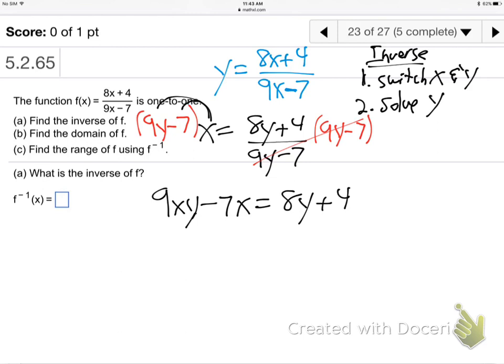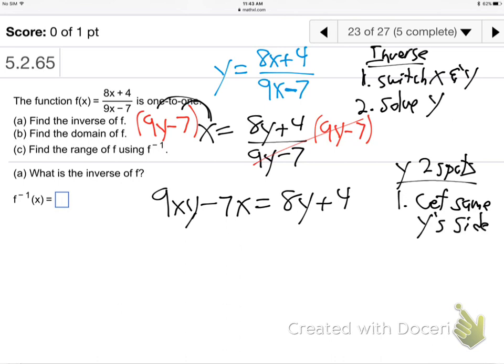Good to there. And now, what do we do? We have y in 2 spots. Get the y's on the same side. So this has got a y term and that's got a y term, and the other two don't. So you've got a couple of things to rearrange here. I'm going to grab this one and go this way, and this one and go that way. You could switch it out. It doesn't matter where you get the y's, right side, left side, whatever. Just get the two y terms on one side, the non-y stuff on the other side.